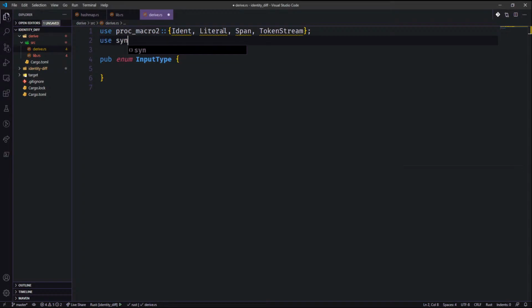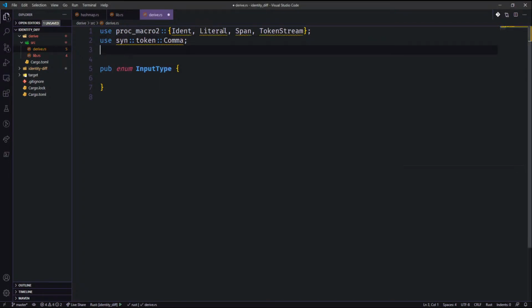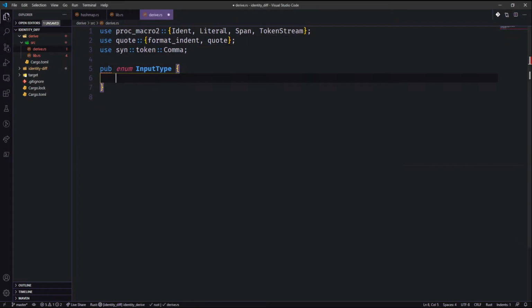Also need to use syn token comma, and we'll use quote, and the quote. I think I spelled that wrong. Format ident, not indent. All right.